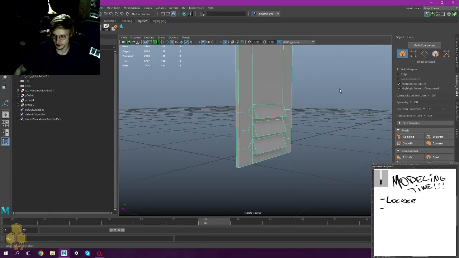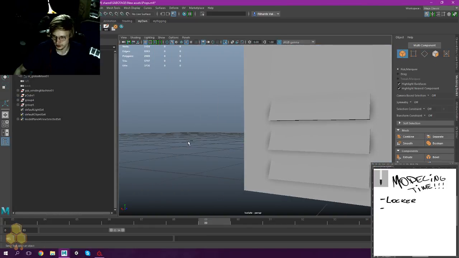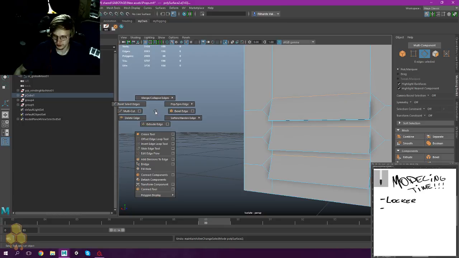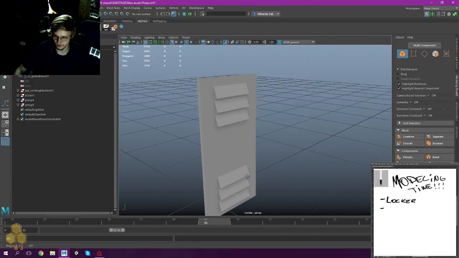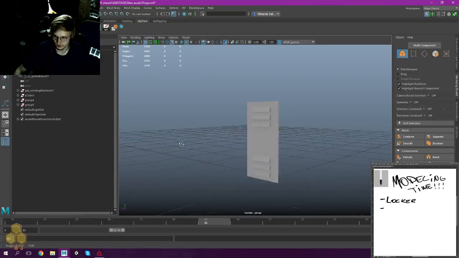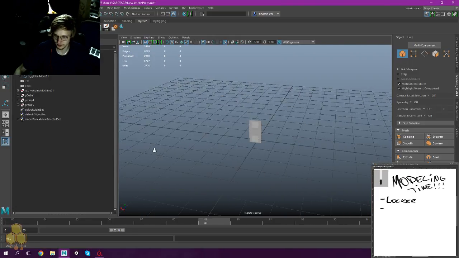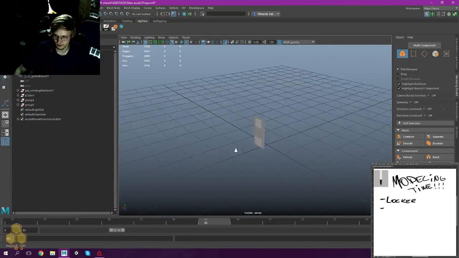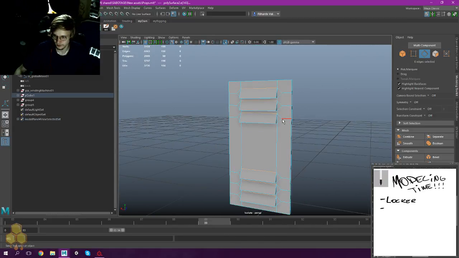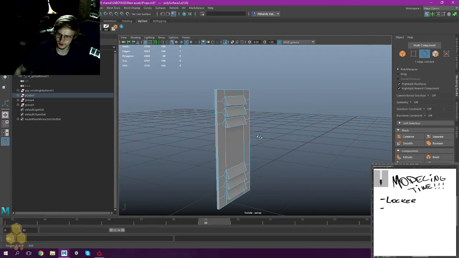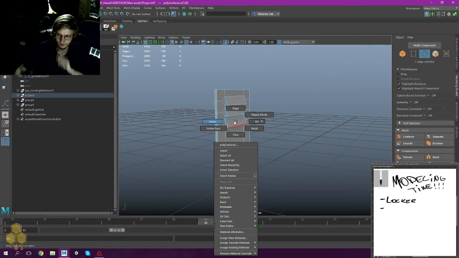Let's soften this edge. Let's check out how this looks. Or let's harden this. Let's check out how that looks. Some difference. Yeah, I'm not sure, they're real big. That's crazy.